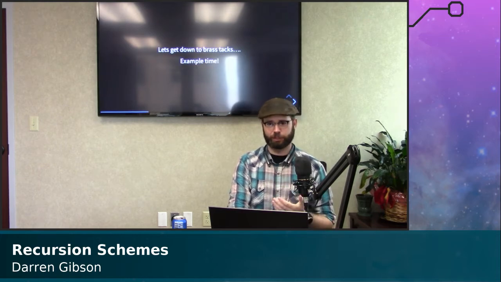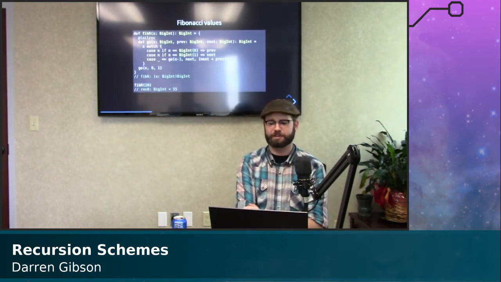So let's get down to some brass tacks and look at some examples. And we're going to be using this library called Drost for most of our examples. There's an alternative one called Matryoshka if you're using Scalaz. You can see in the picture here that it's a repeated image. Clever, right? Matryoshkas are Russian nesting dolls, so repeated yet again.